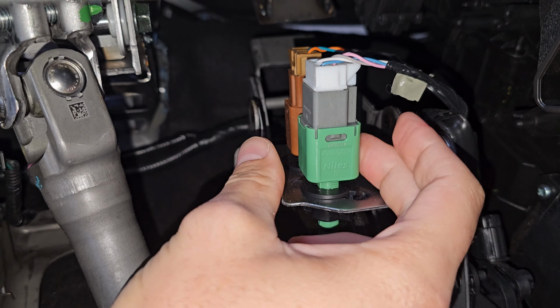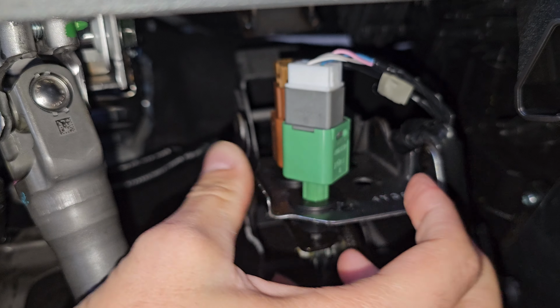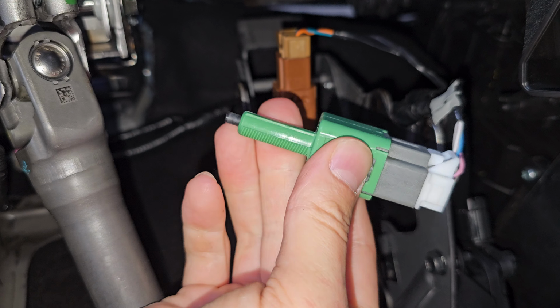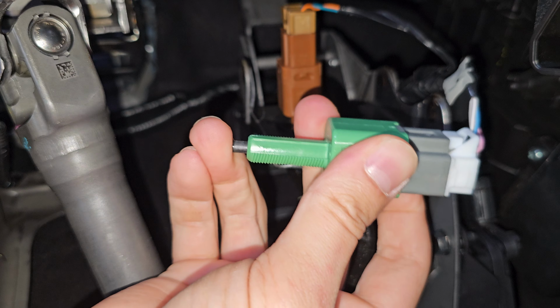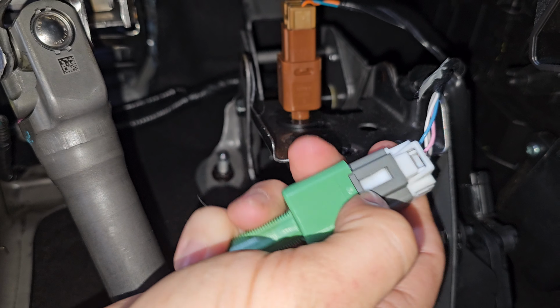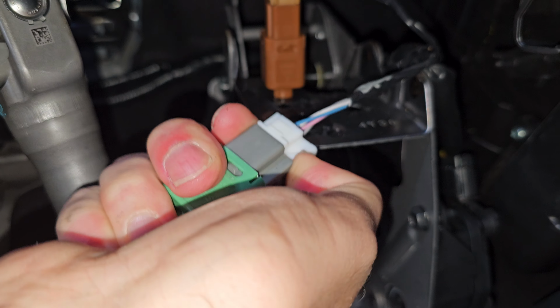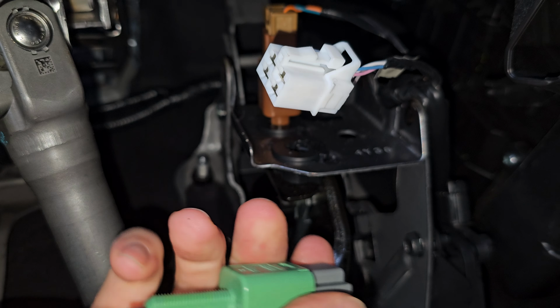So to remove this, it's very simple. You grab it and you rotate it counterclockwise, at which point it will come out. Now if this is working properly, at this point your brake lights should be on because the plunger is depressed. To remove this from the connector, you push in on the tab and you pull it out. Now at this point, your brake lights should be off.